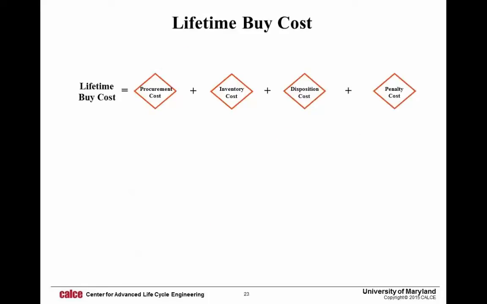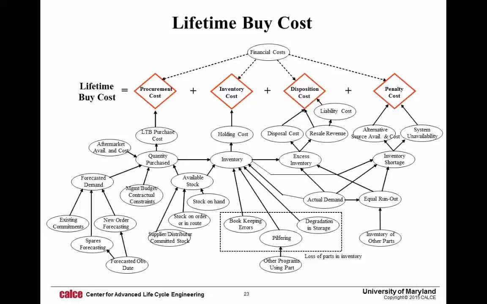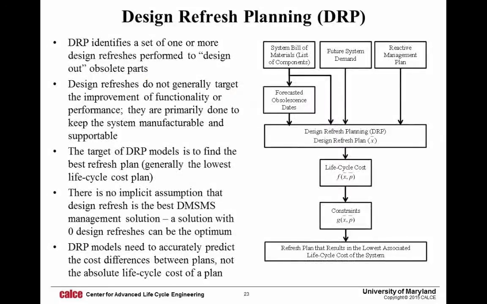So lifetime buys break down into really 4 costs. You got to buy them, you got to store them, hold them, inventory. You have to dispose of the parts that you don't need if you overbought. You have a penalty associated with underbuying the parts. So click it one more time. The problem with lifetime buys is that it's an easy concept, but they get very complex very fast. Okay, so I usually say the worst thing about lifetime buys is that they're easy for your management to understand. Okay, but they can get extremely expensive. Okay, let's go to the next slide.